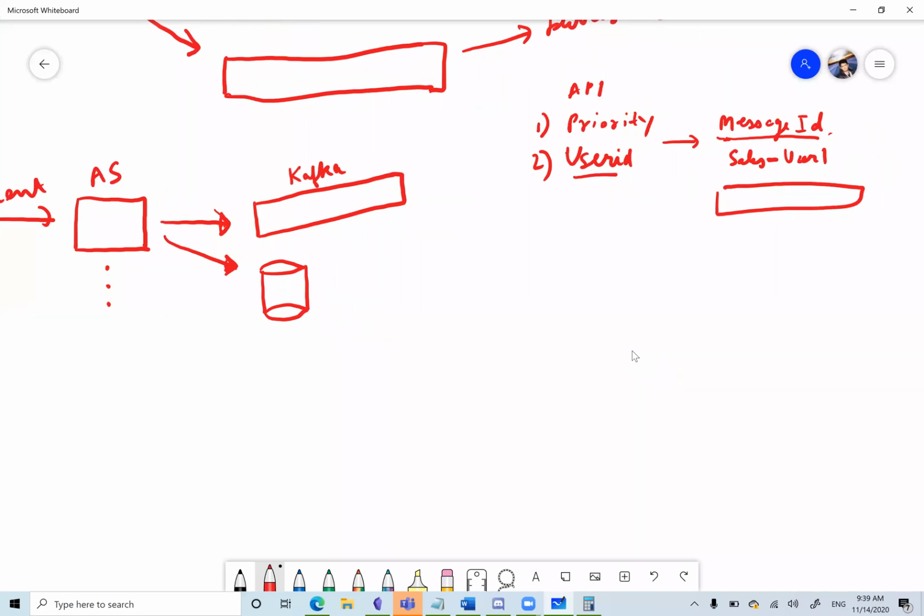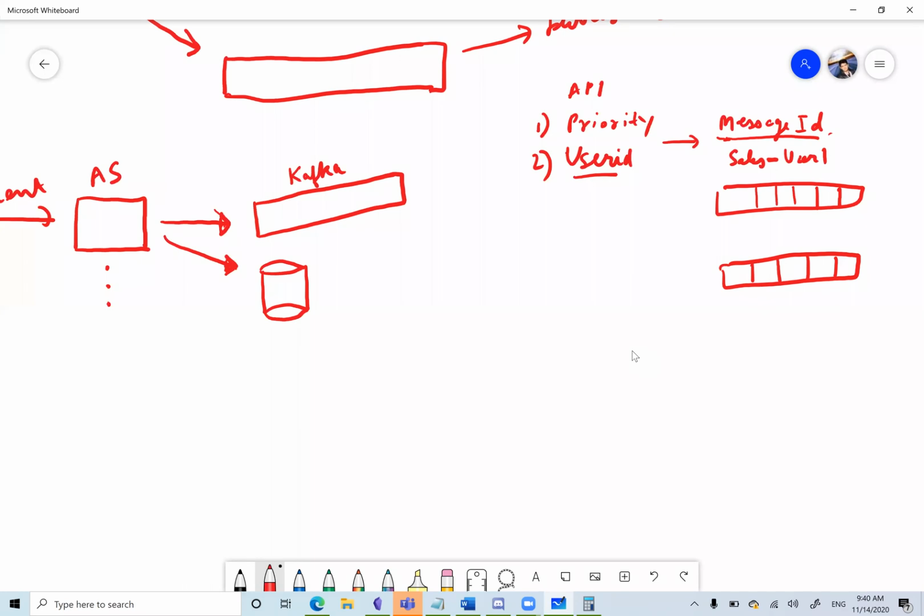So for each message ID, I will build a different queue, right? These queues will be independent, and I will put the messages in that queue so that they are ordered. Similarly, if a user is using my API for different kinds of messages, they will have a different message ID, and I will use a different queue. When you want to put messages in the queue, you just specify the message ID, and I will know and put the messages in that queue.